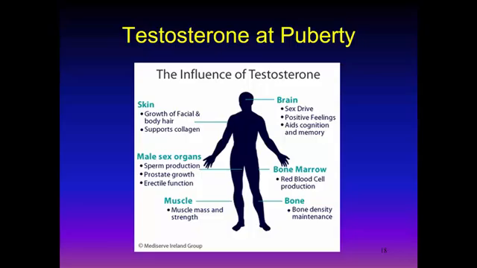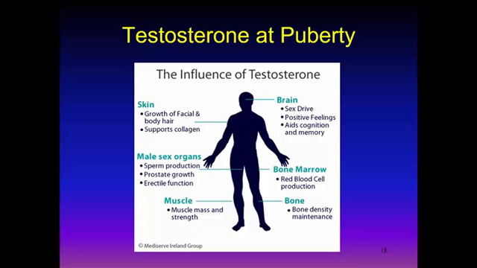At puberty and beyond, testosterone contributes to bone density, fat distribution, muscle mass, muscle strength, red blood cell production, sex drive, and sperm production. Men have more red blood cells because it stimulates erythropoietin production. Men have more muscle because it increases muscle growth and development, particularly in conjunction with growth hormone. So testosterone plays a lot of roles in a lot of different areas of the body.